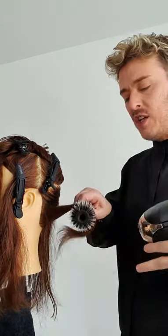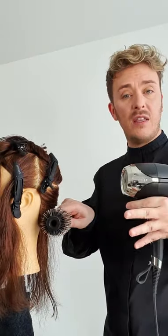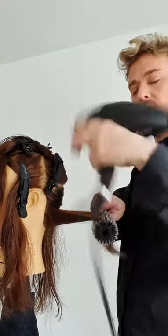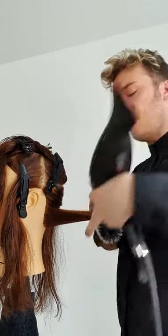It means that we're going to create shine, but then the actual movement of the brush will then create the bounce and the flex. So I'm going to work through, and I'm going to start by drying through the root area first, working through, as shown, again, smoothing those cuticles down, making sure brush and dryer don't touch.